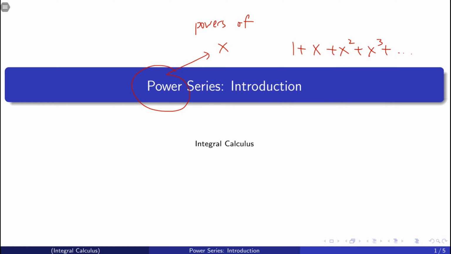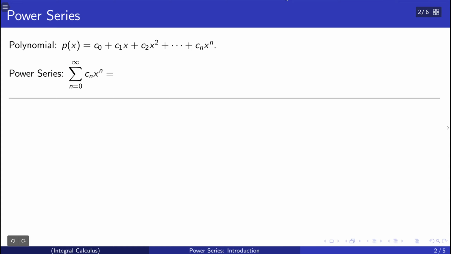And it's actually similar to an object you've seen before, which is basically just the polynomials, right? If we say a polynomial has degree n, that means the highest power of x that you see is x raised to the nth power in that expression. And it goes down, x to the n minus 1, n minus 2, all the way, possibly having a constant term that corresponds to x to the 0th power. And the c sub 0, c sub 1, up to c sub n numbers are called the coefficients of your polynomial.